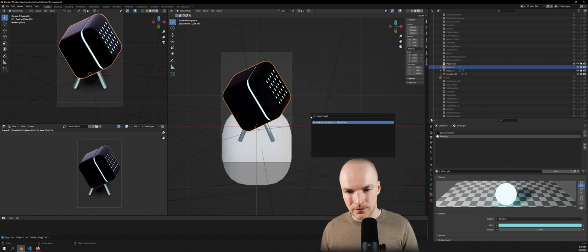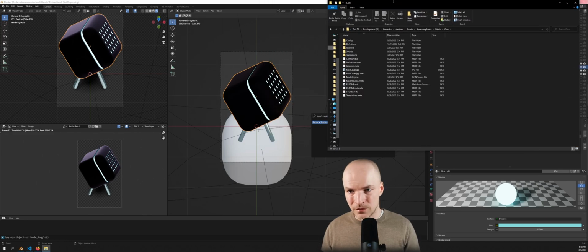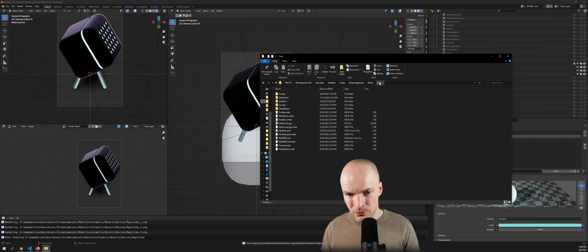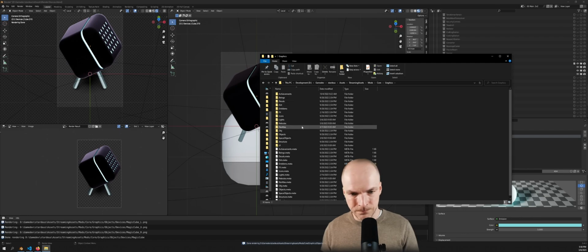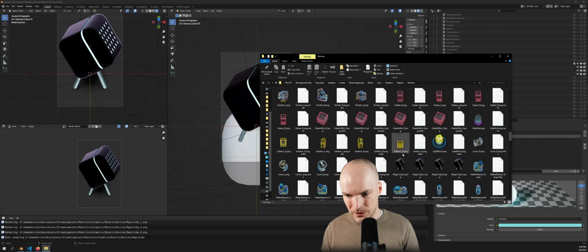And that will create 4 files in 4 different rotations in the right folder, which, for the purposes of my own development, I made go into my folders, mods, core, graphics, and then from there we can go to objects, devices, and we'll find the magic cube that we just made.